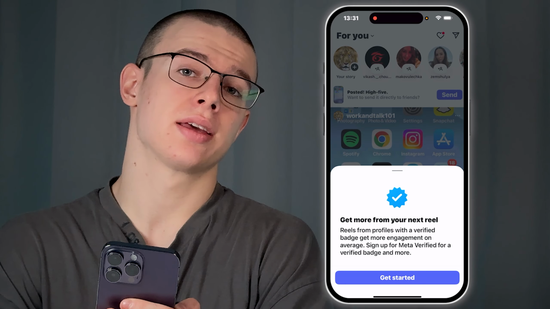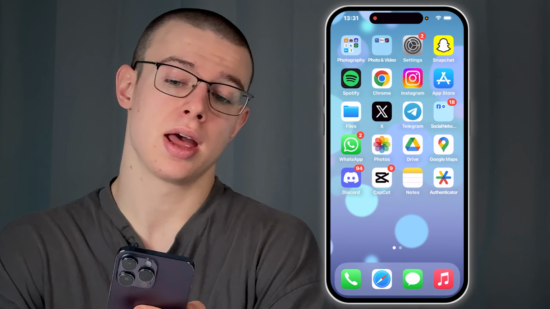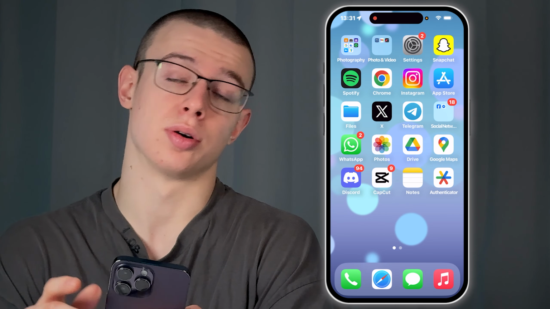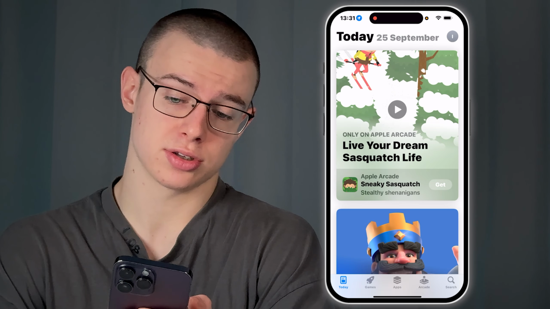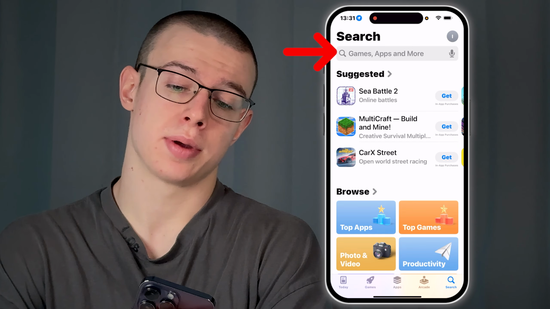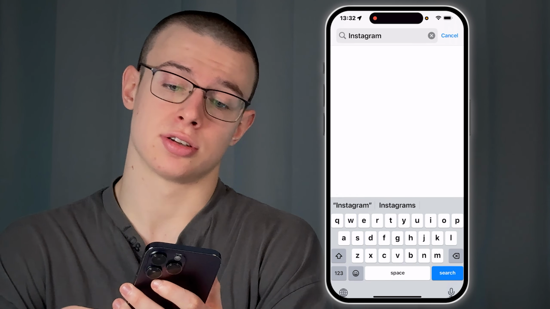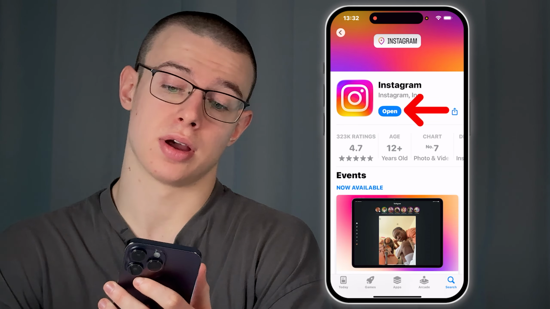And if you're missing this 20 minutes option, you can exit Instagram and try to update Instagram through the App Store or Google Play Store. So to do this, open App Store or Google Play Store, open the search tab, enter Instagram right here in the search field, hit search at the bottom right and look for that update option if you have it.